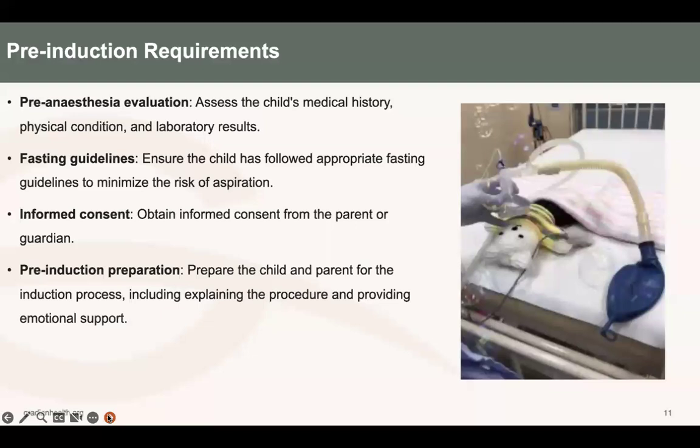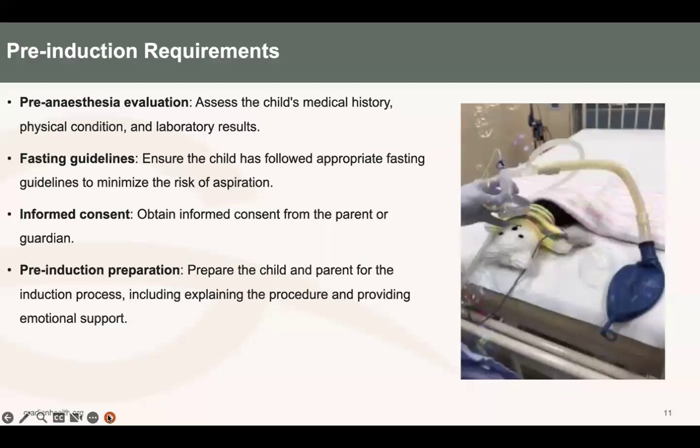Then, of course, if they're about to undergo a surgical procedure, we need to make sure that they've fasted. So with children, it's very, very important that we communicate with regards to the time that they should stay without eating or drinking anything. Unlike adults, where at the facility that I am at, it's almost like standard. We tell them don't eat maybe from 5 a.m., and sometimes we say from midnight, don't eat anything. With children, it's not supposed to be done that way.